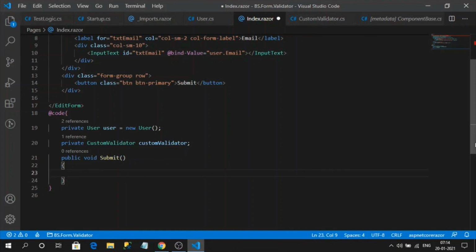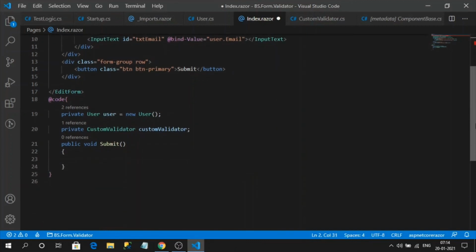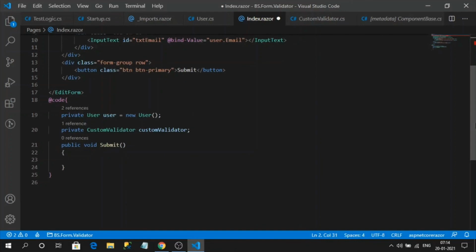So we need to import our test logic file. For that, I will use inject ITestLogic, so that I can validate my form value against my fake collection of emails.